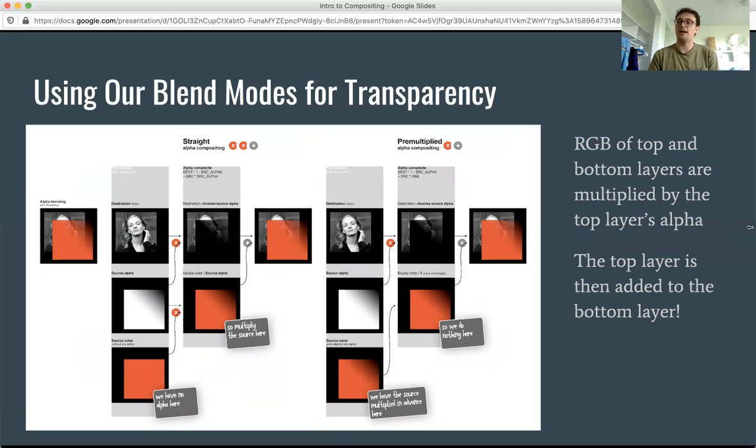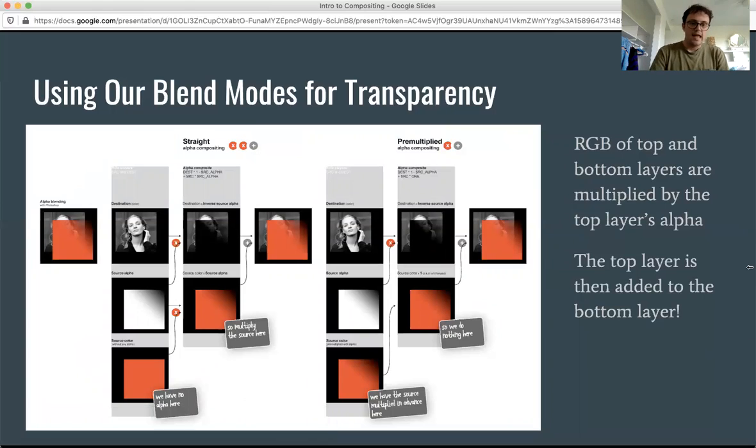We could talk a little bit about alpha channel and transparency. So when we are actually compositing two images together, when the computer's doing that for us, this is what it's doing. It takes our A channel, our alpha channel, and it multiplies it by both the source image and the destination image in straight alpha compositing, which I have this graphic here on the left.